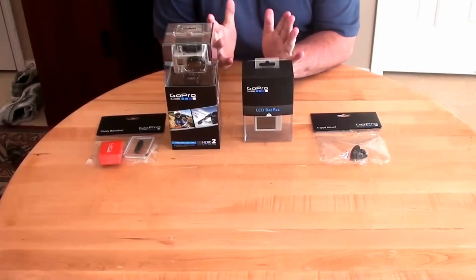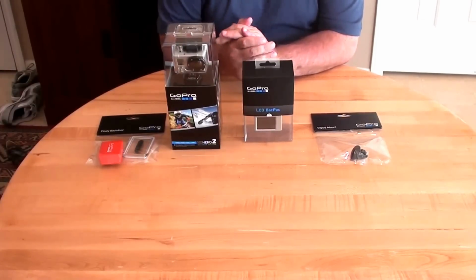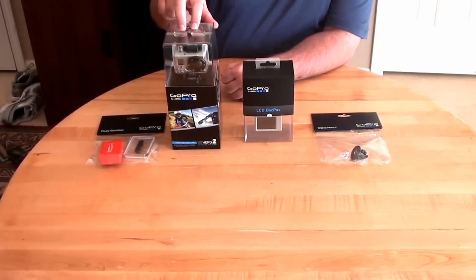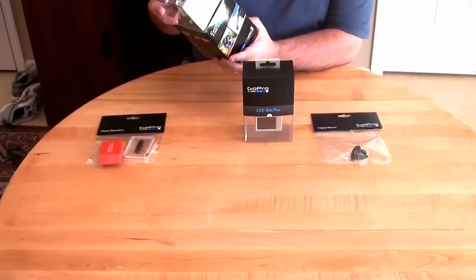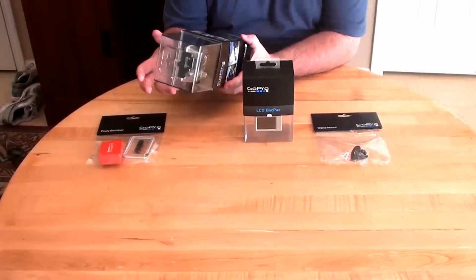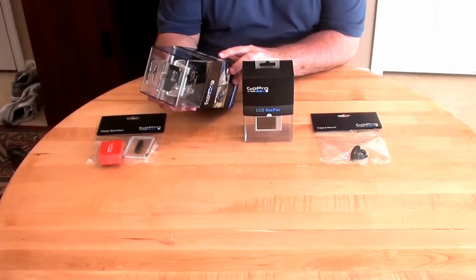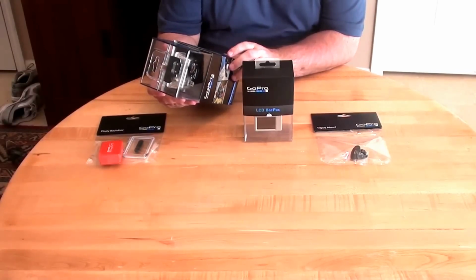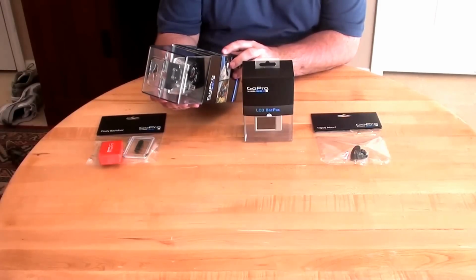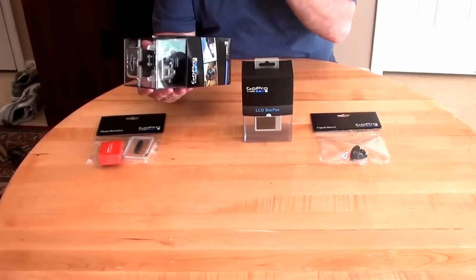Here we are today unboxing our GoPro HD Hero 2 and a few of the accessories I picked up today as well for it. So quick rundown, we have the GoPro Hero 2. It comes with a few things inside already. If you take a look here, it's already inside of its waterproof case, but it does include a few other things. Inside is the camera, the waterproof housing, which is waterproof up to 60 meters or 197 feet. It has a skeletal back door, rechargeable lithium-ion battery, a USB cable, and assorted mounting hardware.